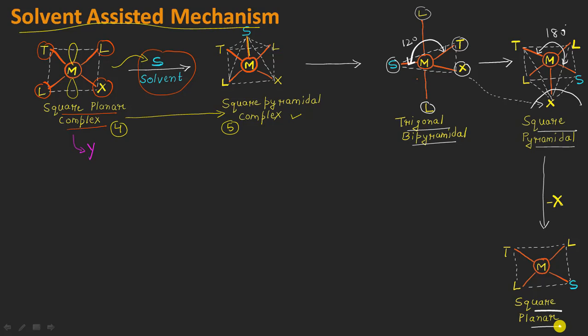So in this solvent assisted mechanism, the main thing that is happening is that this X ligand is first exchanged with the solvent molecule, so that now in place of X, we will have this solvent molecule in this way, right? And now the second part will be the reaction of this square planar complex with the Y ligand, such that the solvent will now be replaced with the Y ligand here, okay? So now let us have a look at how this is going to happen.